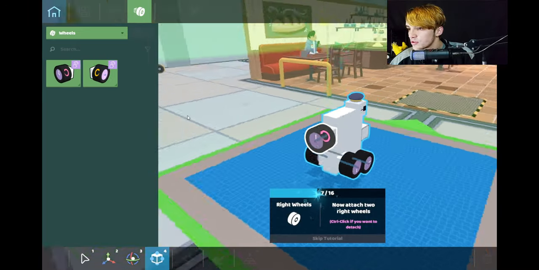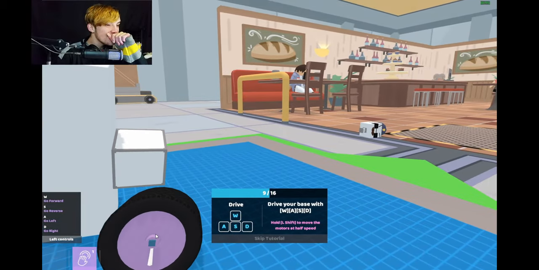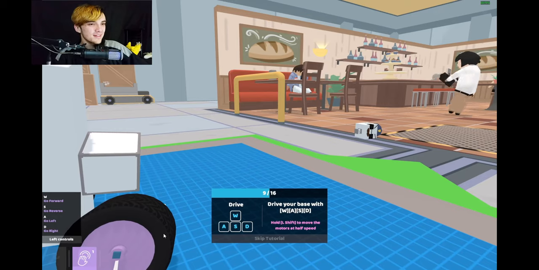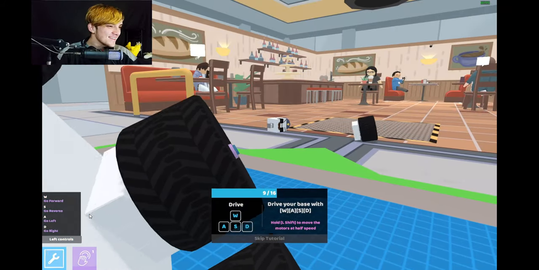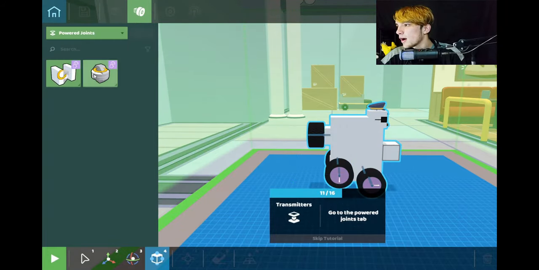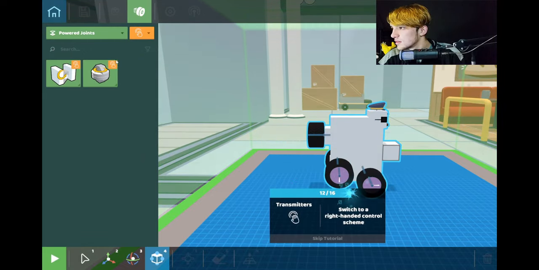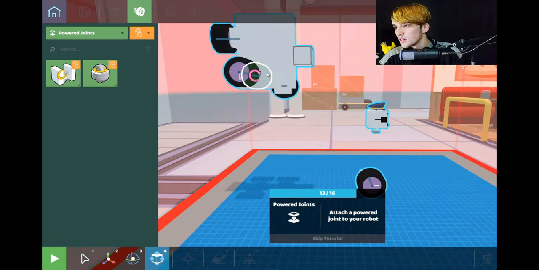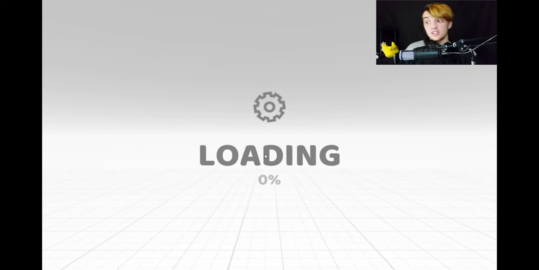There. Let's put some wheels on boosters. Okay, play mode. What? I'm pretty sure that will work. But that guy, come on, dude, help me. I'll take my head. Yeehaw! I think we should fix it. What's this? Power joints. What the? Let's try that out. Reset tutorial. Yes. So let's just start this thing over. I didn't get that through.